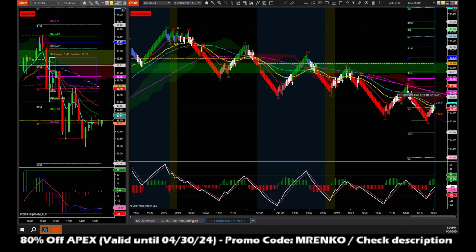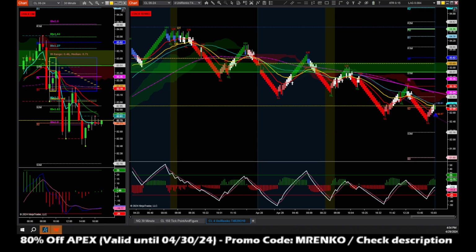a potential of, let's see, $530 in the full CL or $53 in the micro. So that is per contract. So if you sell the first one, again, is $200 or $20 in the micro for the first one, and then the second one would have been like 53 additional dollars or $530.